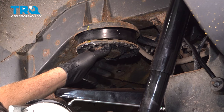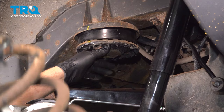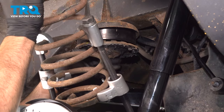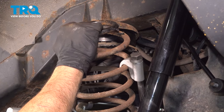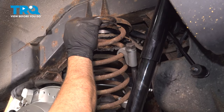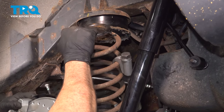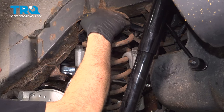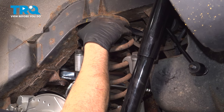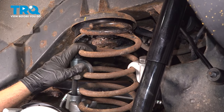Now what we're going to do is install our spring. I'm gonna go ahead and line that up on the bottom and pull down on that axle. And we're gonna try and work our spring over and in to the vehicle.